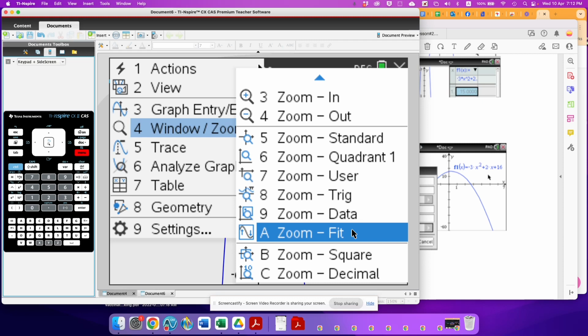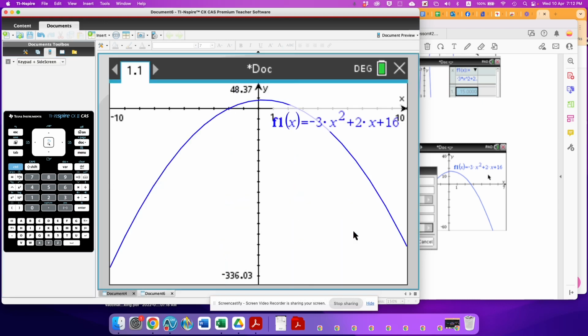If you pick zoom fit, which tries to predict what you are trying to see, it's a really clunky old version of something that's kind of like AI. But if I hit zoom fit, at least it shows me something. Usually it's better than whatever you were currently looking at. So I get this right here.